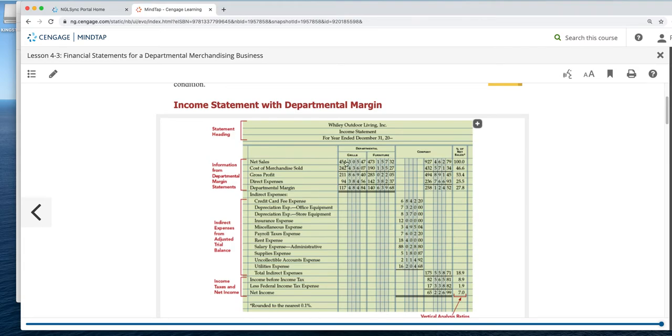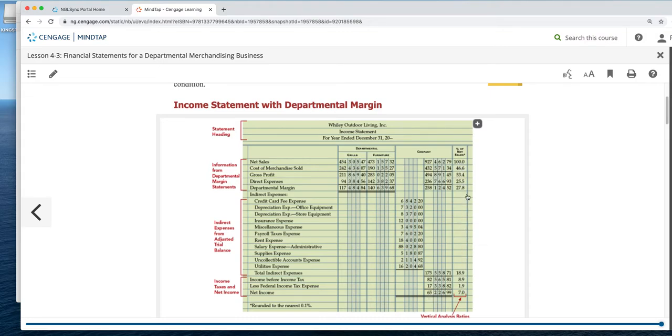All right. So we have our departmental margin statement numbers here. We add them up to get company totals. We take the adjusted trial balance numbers from 4.1. We get a total. Subtract that to get income before taxes, and then our less federal income tax is also a number from the 4.1 adjusted trial balance. That's where we found our federal income tax. You get a new number, net income, that you will use later. So we'll need that number later.